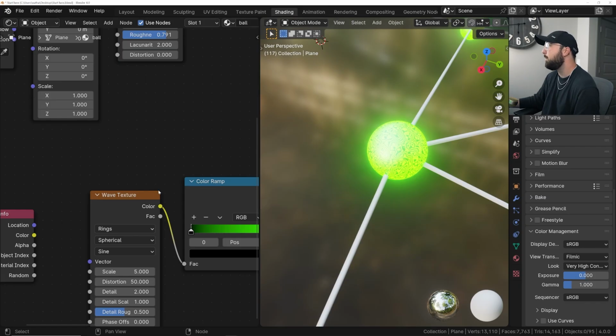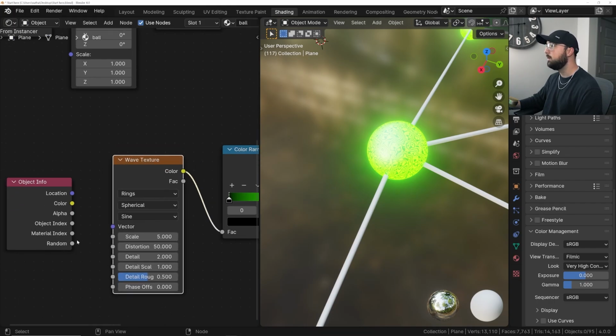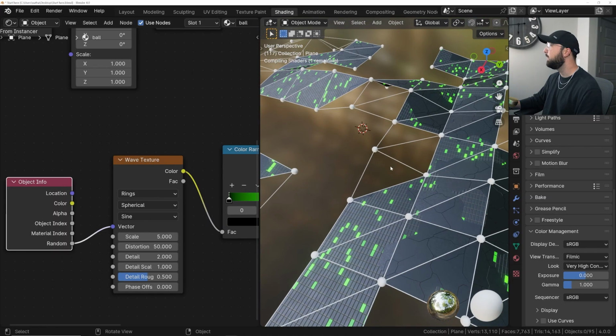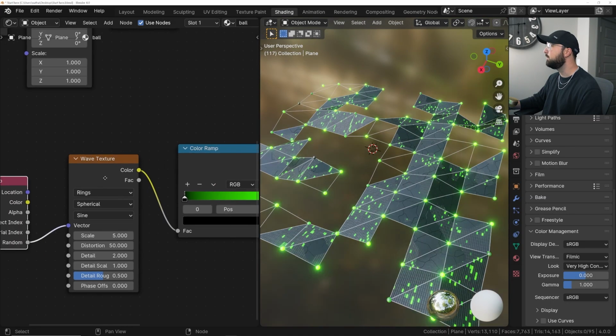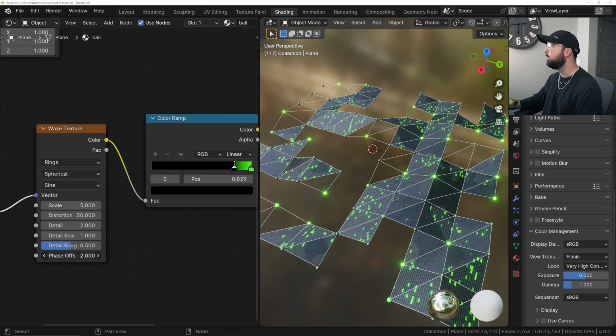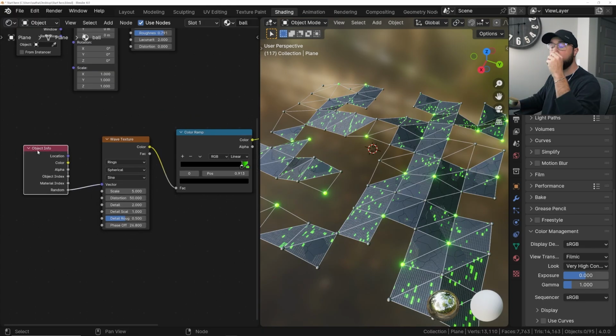I don't want that. I don't want a pattern. I just want values of light and dark. And so that is going to use this pattern if we use random. The object info recognizes these are all just instances of spheres. And then we'll just bring this color ramp in and then we play with the phase offset and it'll blink them around. I don't really know. I don't have a technical explanation as to how this object info node truly works. All I know is that's what it does.